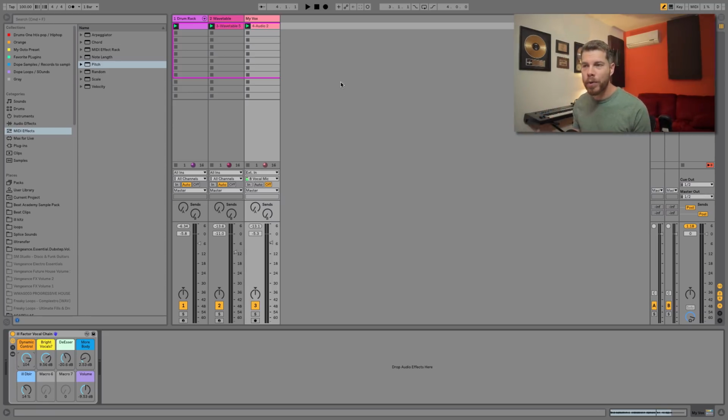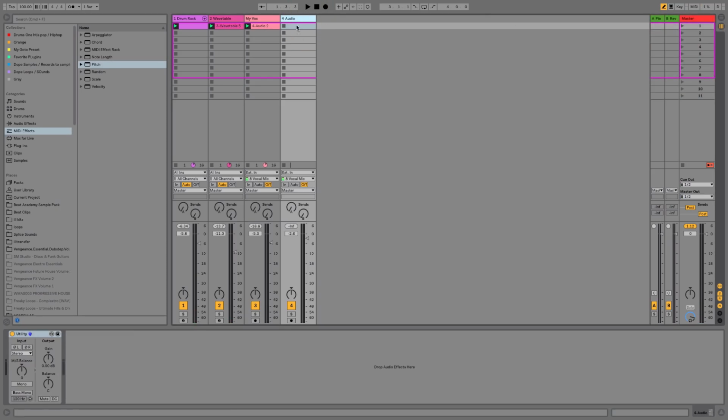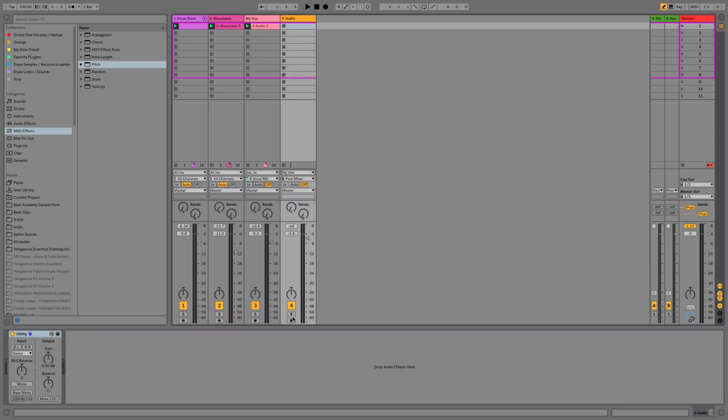So we've got the vocals there, and now what I'm going to do is just re-record them. I'm going to re-record it with the vocal chain already on it, so it can print with the processed vocal. So let's go ahead and create an audio track. And for this audio track, instead of external input, I want the input to come from my Vox, which is the track that has that vocal line in there. And I'm simply going to arm this track and hit the record button in a clip.